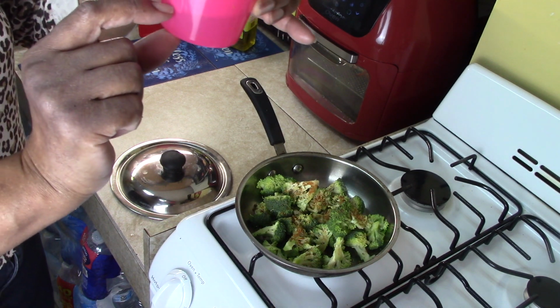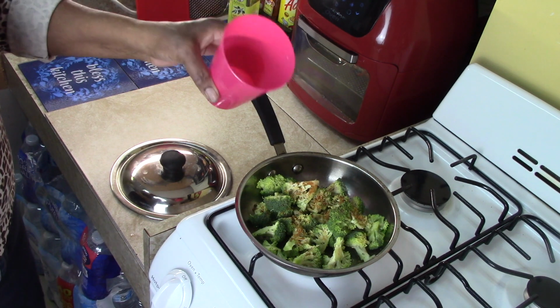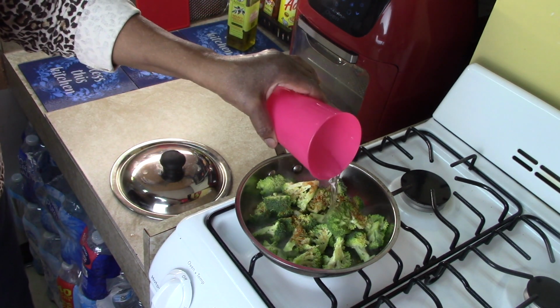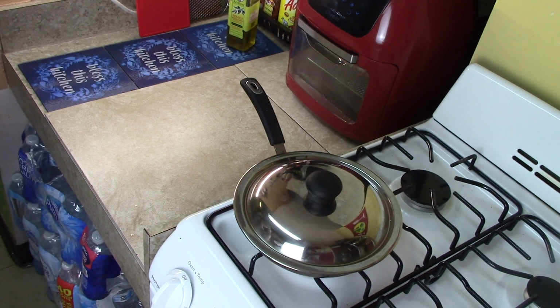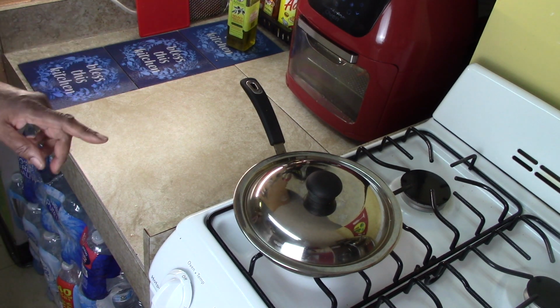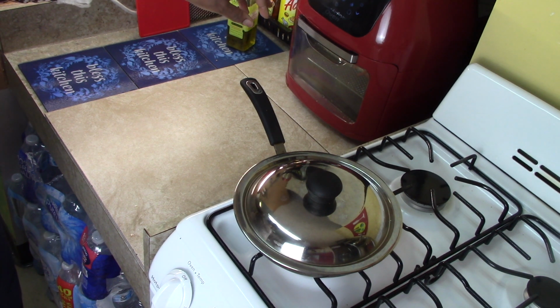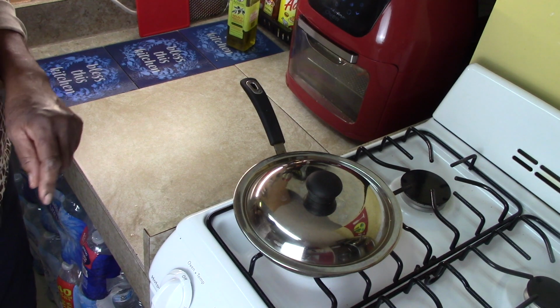Okay, I'm putting less than a half ounce of water in here. Look, 1, 2, 3 little drops, 4 little drops. And I'm going to put the top on it to steam that. So while that's cooking, I'll give that a few minutes, and then we have 4 minutes left on the salmon in the air fryer, and I'll come right back.